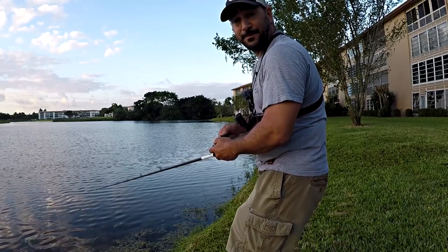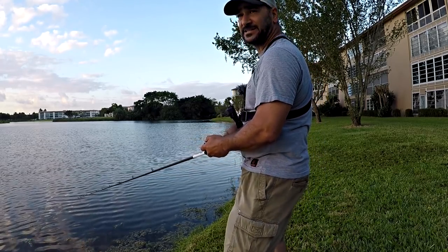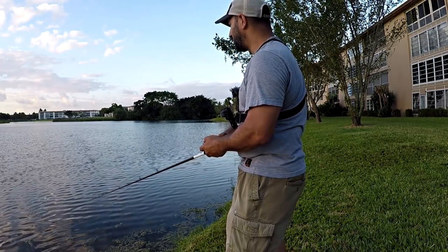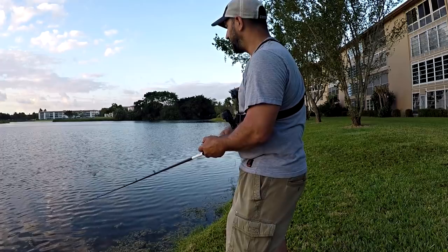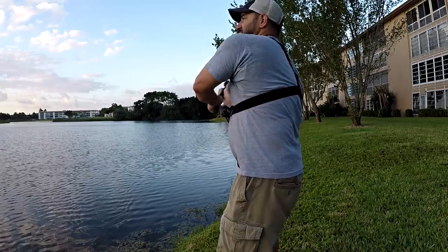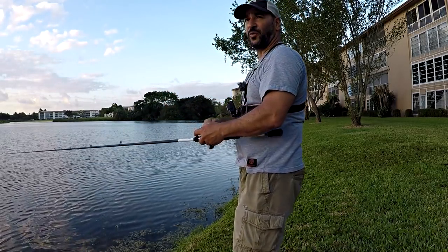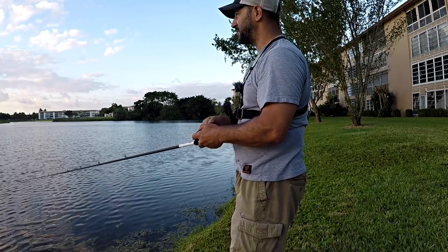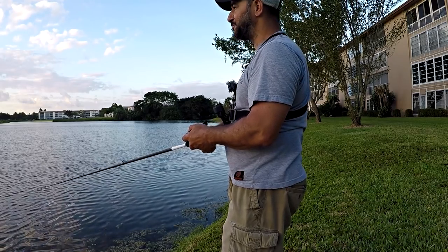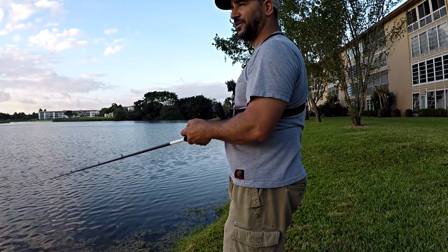From the looks of things, this is the biggest pond in the community. It's been a while since I've fished at this exact spot - probably about a year and a few months - and didn't spend much time here at all. Caught a bunch of good ones, and it was more like wintertime when I was out here fishing right around the holidays. Coming back out here in the springtime is very interesting. I've got this frog working, but nothing happened on the shoreline on that strip, so I'm just throwing it out into open water a couple times. It works just like a whopper plopper - like a little super subtle buzzbait out there.